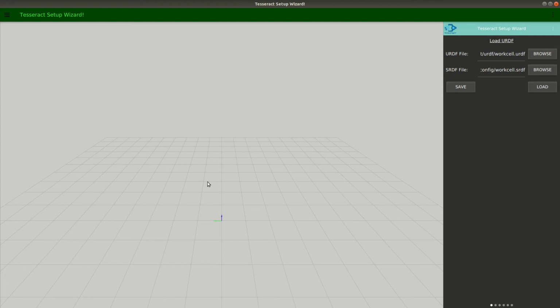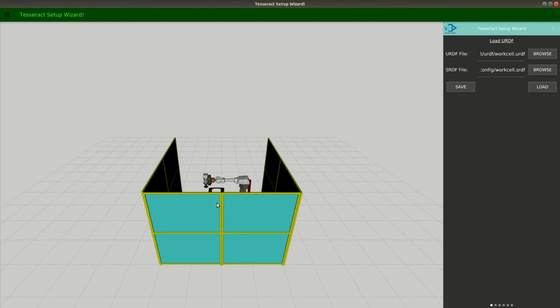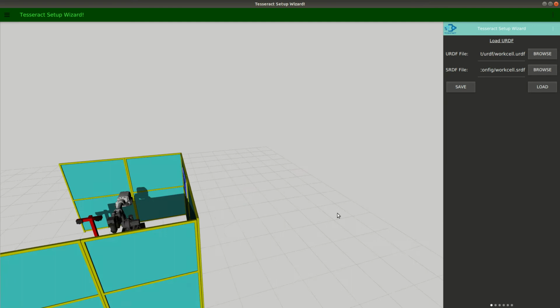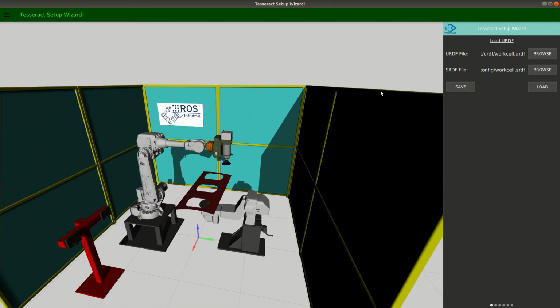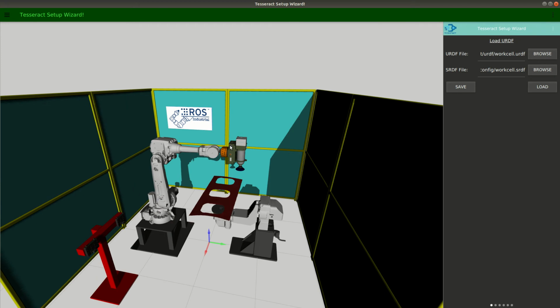What we're currently loading is the Tesseract ROS work cell. It's an example repository showing how to put together a scan and plan application leveraging Tesseract. So we have a 6-axis manipulator with a 3-axis positioner with a section of the fuselage and a push corp, spindle, and compliance device leveraging an ATI tool changer and a docking station.